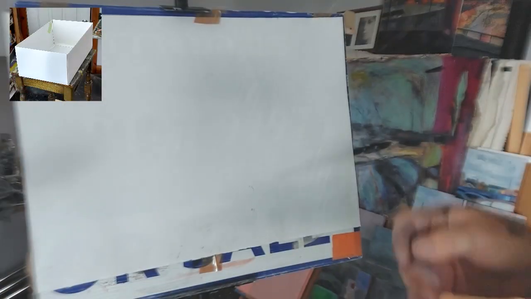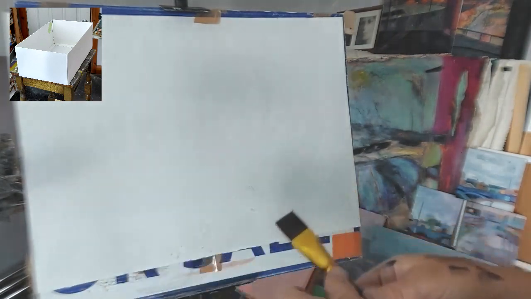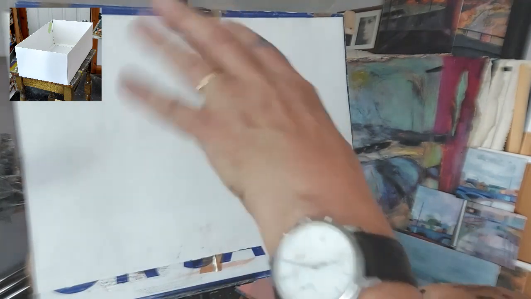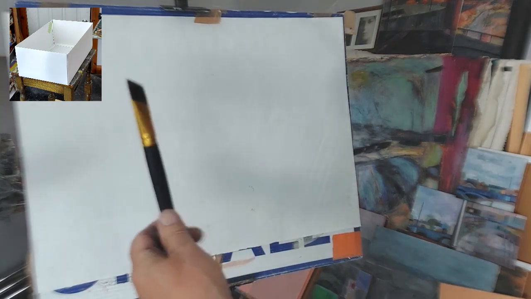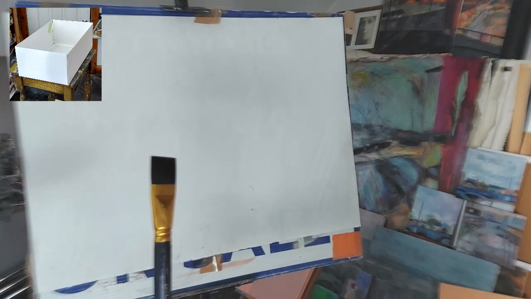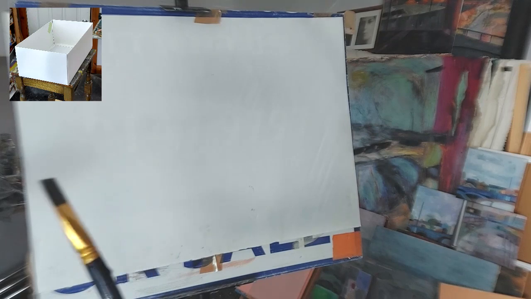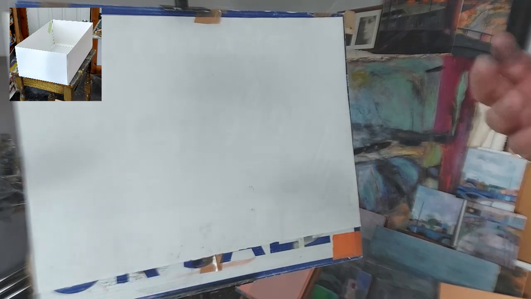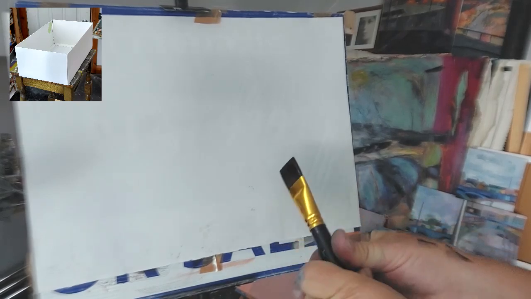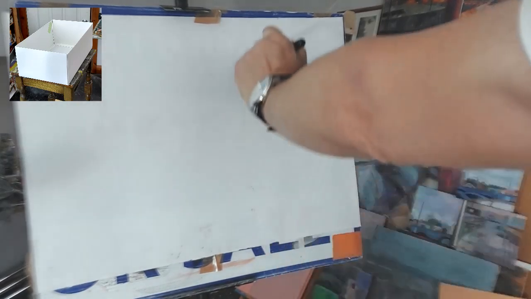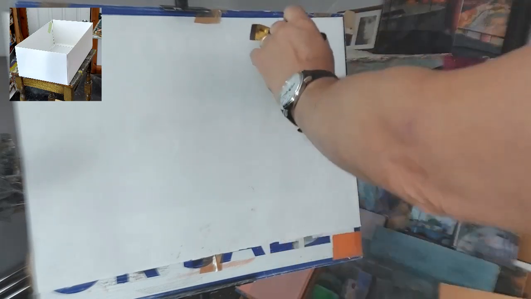What I'm going to do is have a look at this little box that I've placed in front of me. You'll hopefully see that in the corner of your screen as you're watching this, because I couldn't organize the camera to have both things, unfortunately. But I'm drawing it this time with, you can see there, the big flat brush that we looked at earlier and with the sharp edge, because it's an angular brush, it's an angular subject matter. And the other thing that I'm doing is I'm working at arm's length. So I'm standing up as I'm speaking to you. I'm standing at arm's length to the paper that I'm working on.